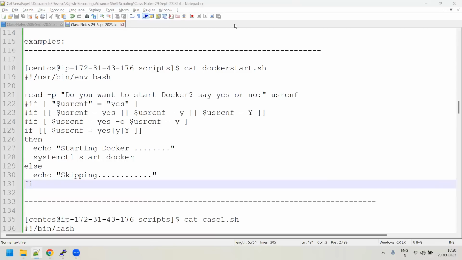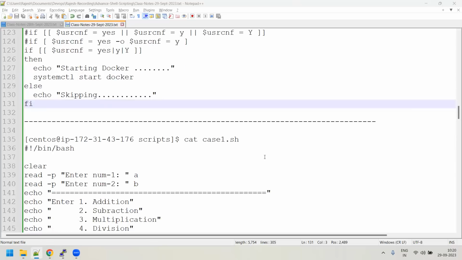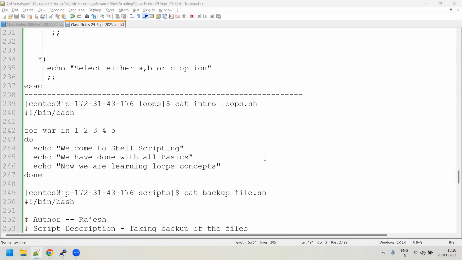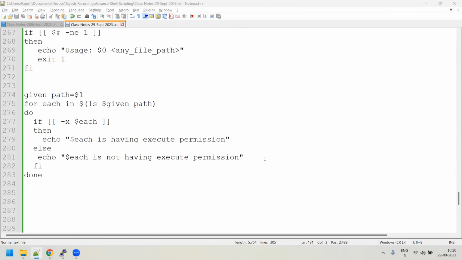Okay, guys. Thank you all. I think we will stop it today. We will continue from here onwards, the for loop tomorrow. What we are going to cover: the for loop, the while loop, the until loop, the select statement, break, continue, and some advanced scripts tomorrow morning, and also we'll be learning what an array is. In tomorrow's evening session, how to use arrays in your scripts, plus cron jobs, functions, and also sed and awk programming. So many things which we'll be covering. Clear, guys?